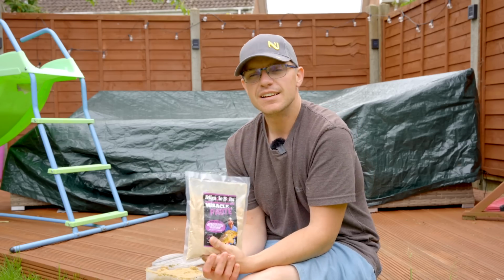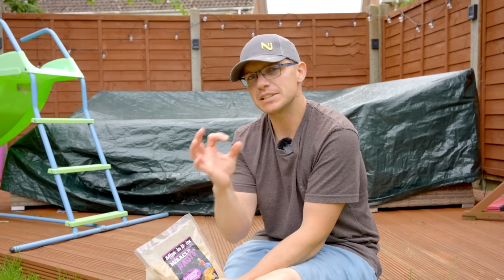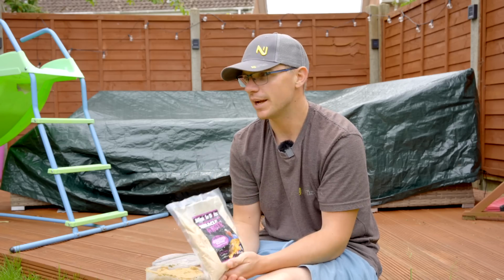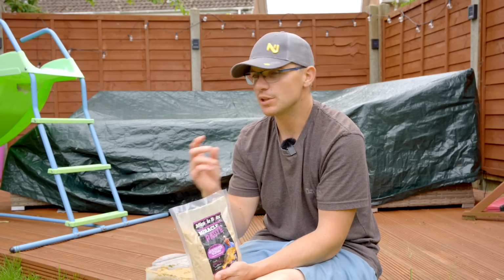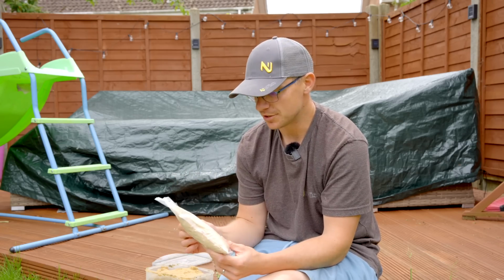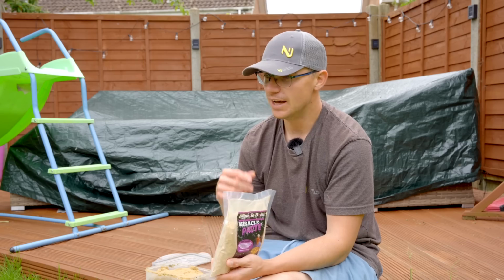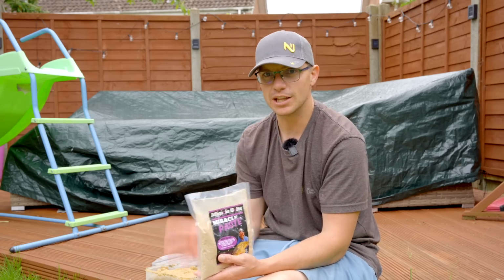And yeah, it was enough for, like, I put really big bits of paste on, so obviously I get through it quite quick. But if you're just putting normal size pieces on, it's going to be plenty. Certainly a bag is going to last you a session. And it makes it so easy. It's very easy to mix. Follow those instructions and you'll get a lovely smooth paste.